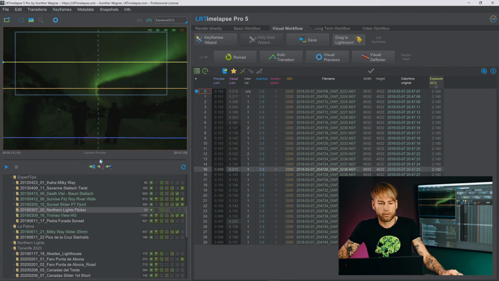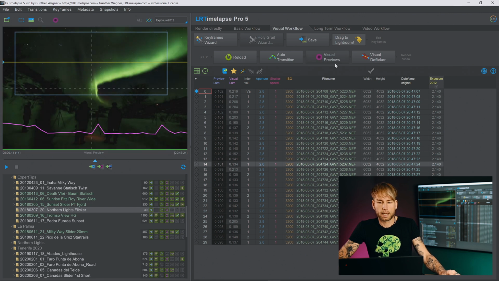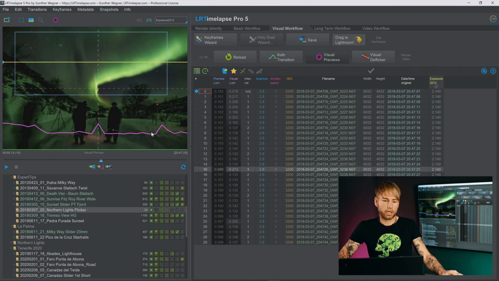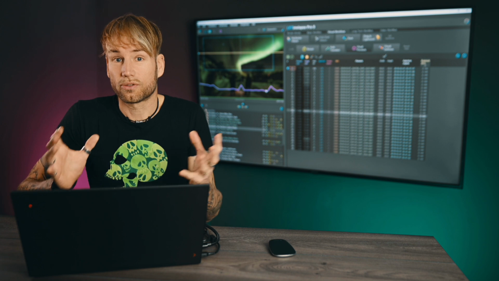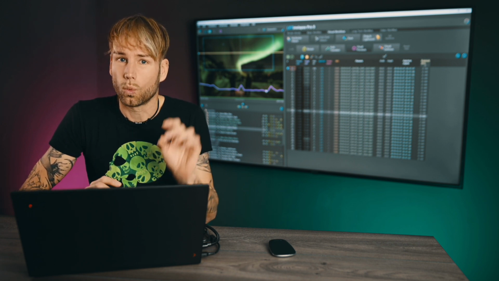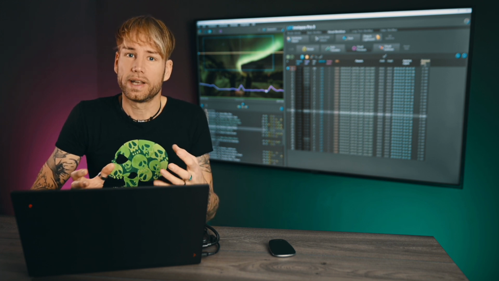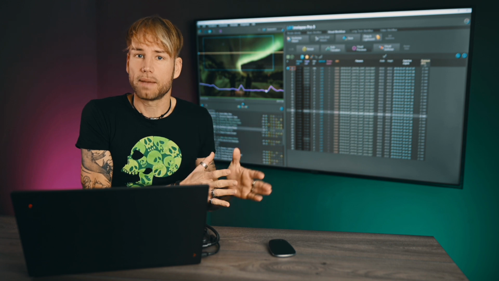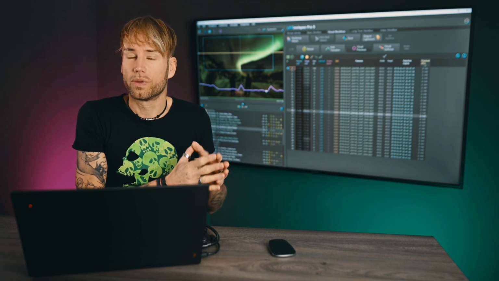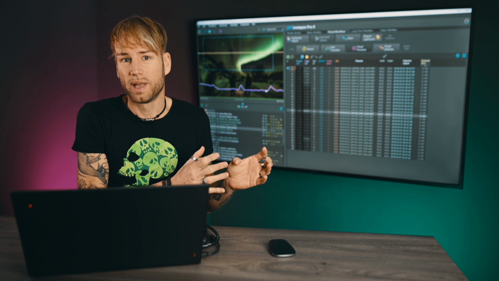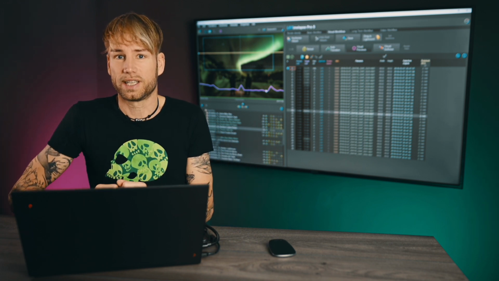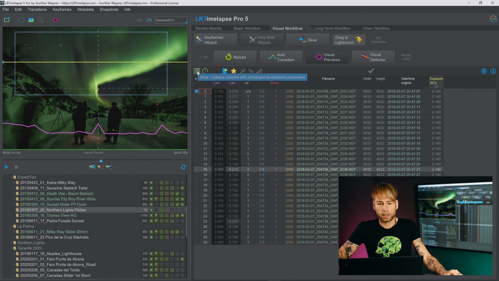Let's turn off the visual previews. The whole sequence has basically the same luminance here, but after editing, we now have this strange contrast change. It's really interesting to try to figure out what's happening here and why this huge change in brightness is happening for images that were shot with the same camera settings, were developed with the same editing tools in Lightroom, and still they look so different here. Let's see which of our Lightroom tools causes this problem.